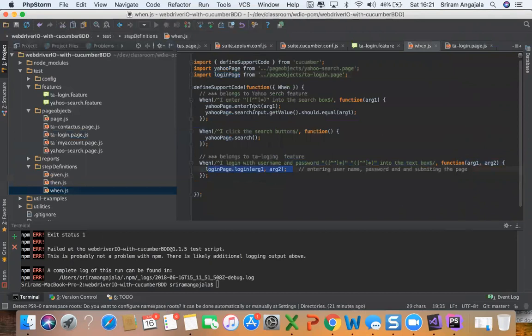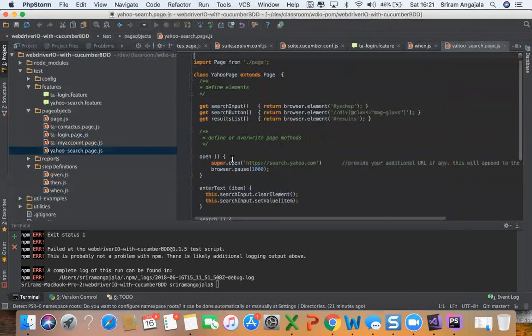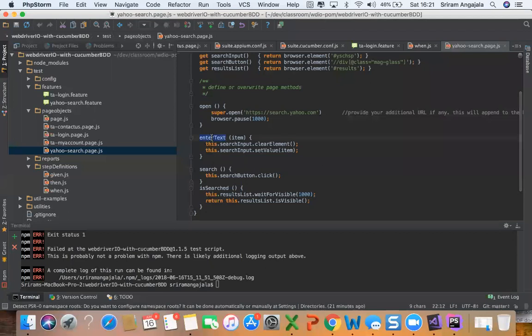Similarly, you can see the Yahoo page dot search input enter text. We have a Yahoo page here, and in the Yahoo page we have something called enter text. This method is called. What is this method doing?